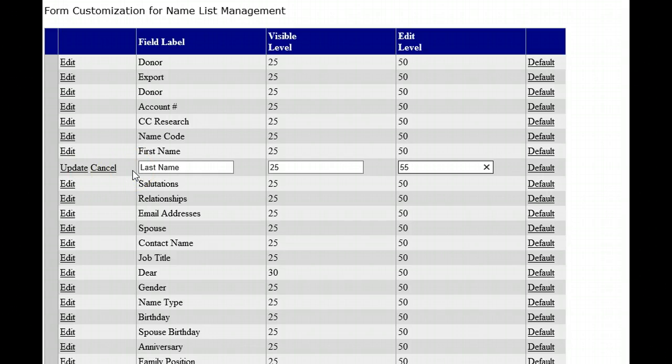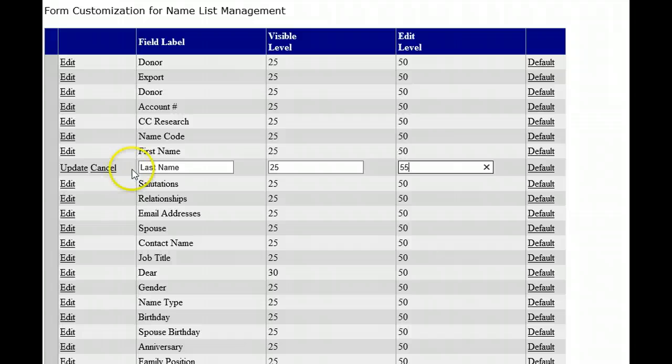Without going through all the variations of how you might use these settings in a video, you can see that there are a large number of them, which can make this a little complicated. Just remember that the user's number must be higher than the setting on the page for them to have access to either see or edit a field.